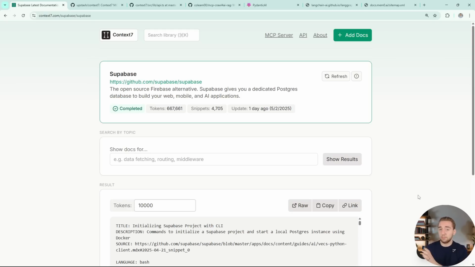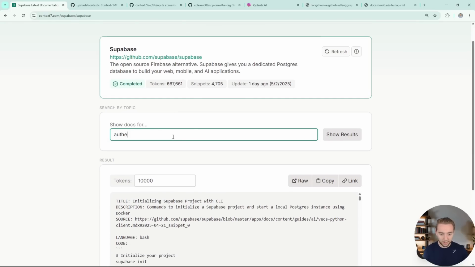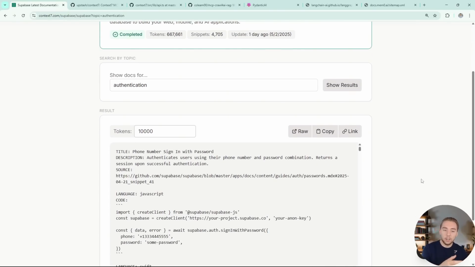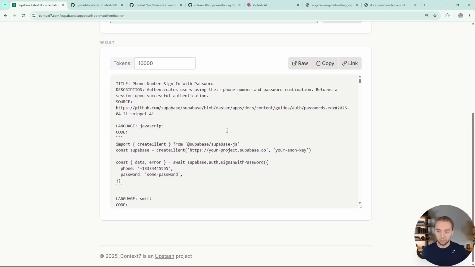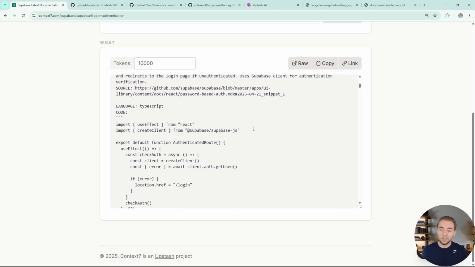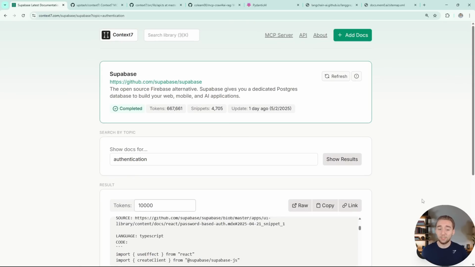And so they have both an MCP server that you can attach into your AI coding assistants, and then also this user interface where we can type something like authentication, and we can simulate what we would get back when our AI coding assistant searches the Supabase documentation for authentication. So all the tokens that we see here and all these examples and code, this is given to our AI coding assistant, so it has up-to-date documentation to leverage Supabase. This reduces hallucinations when coding a lot. It is a very impressive tool.